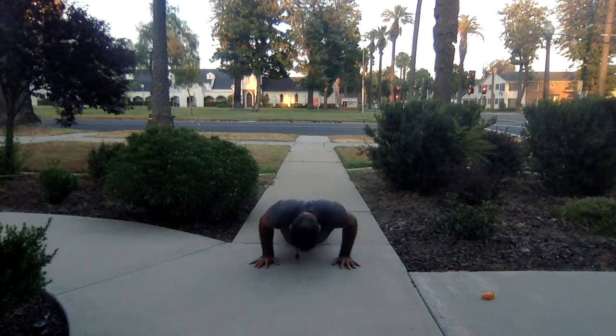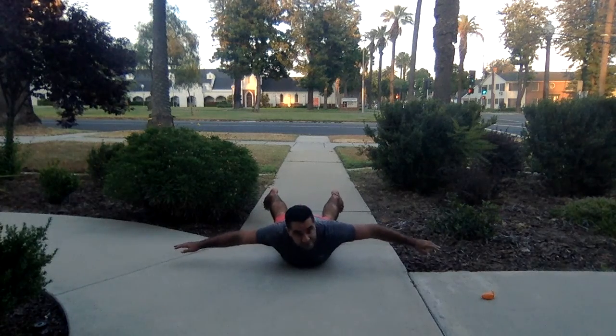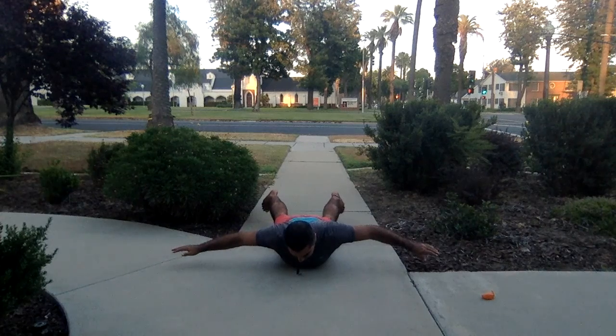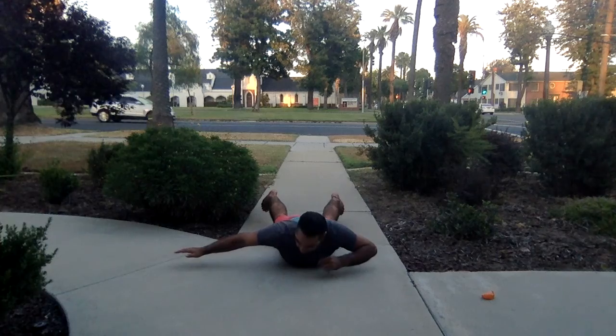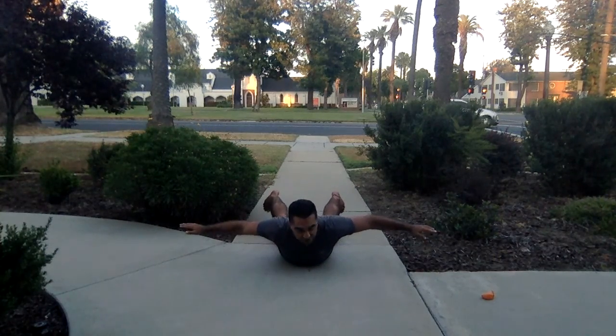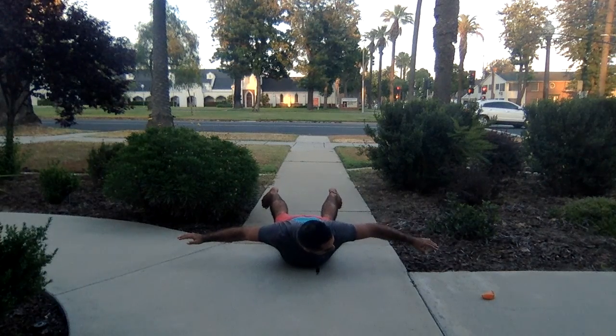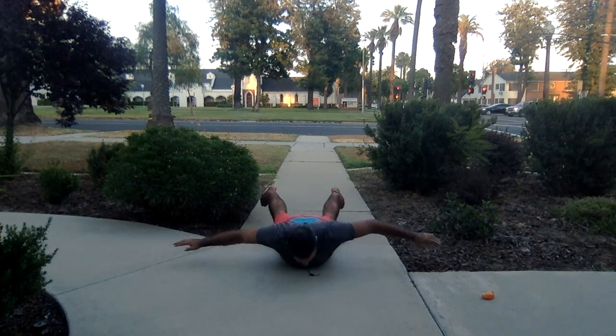Lower all the way down to the ground. Extend your arms out away from you, like a T. Now lift the feet up, lift everything up, the thighs, the chest, the arms, everything lifts, flex your butt. Hold it there. Squeeze the shoulder blades together. And lift your arms up even higher, the hands especially. For 5, 4, 3, 2, 1.